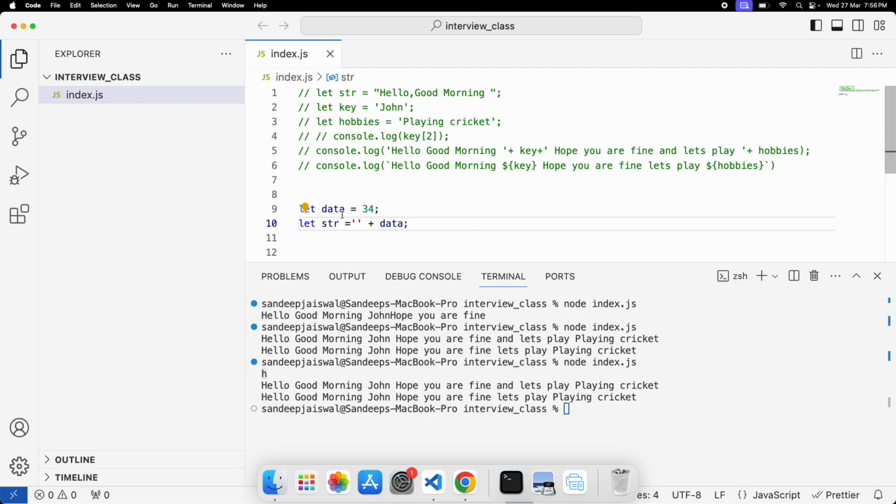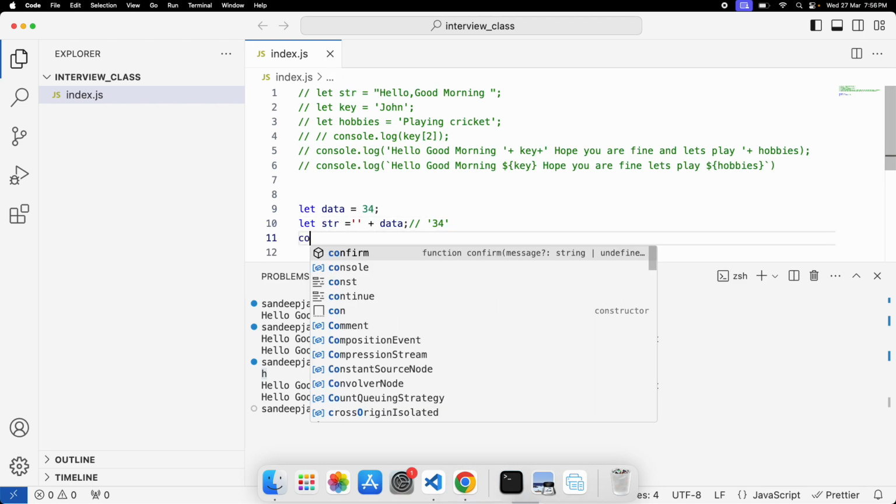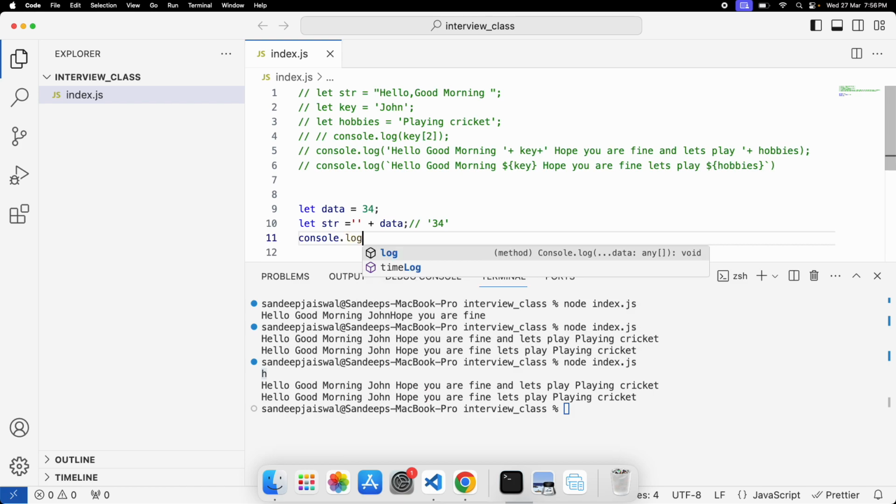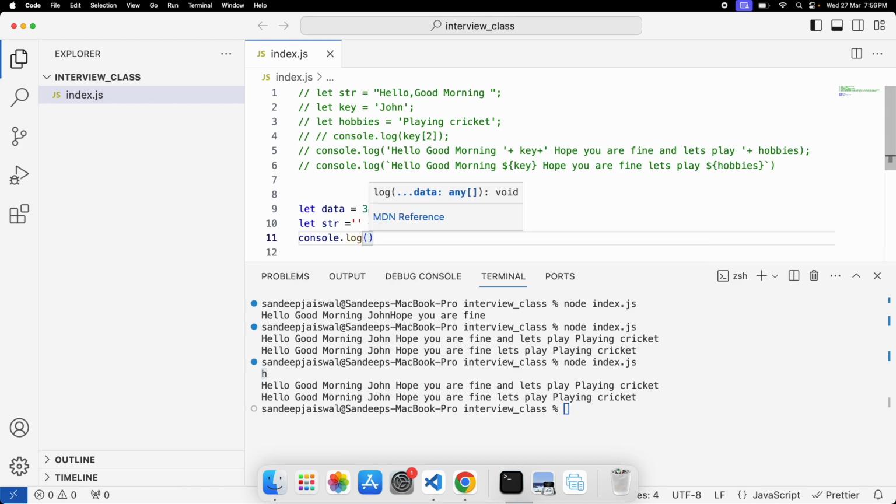One side is a string, another side is a number, so it will attach these two. This attaches 34 and converts it, creating the string 34. So basically we have converted data 34, which is a number, to a string and stored it in str. That's how we can convert any number or any value to string.